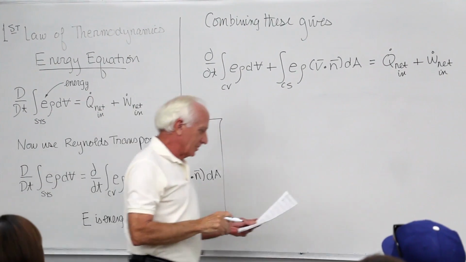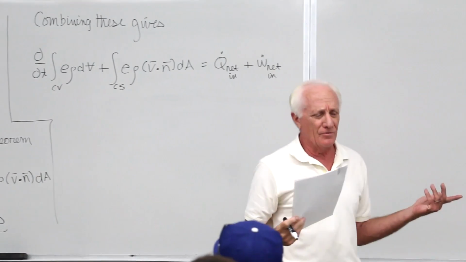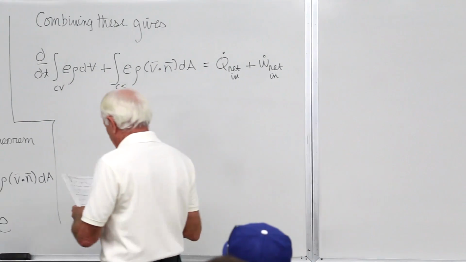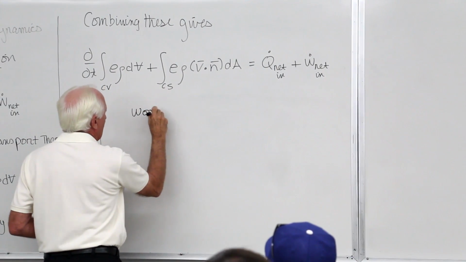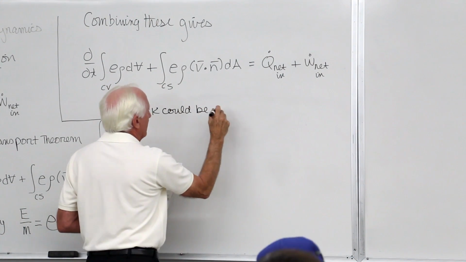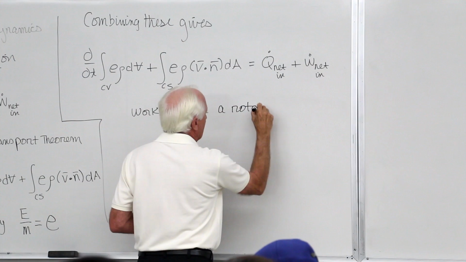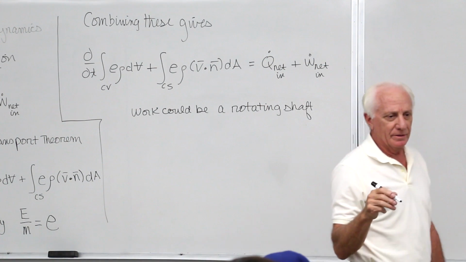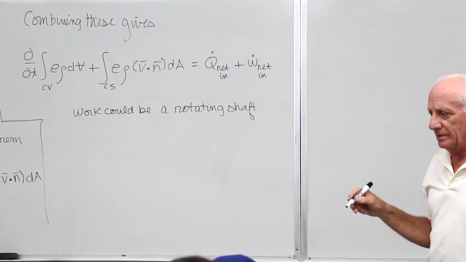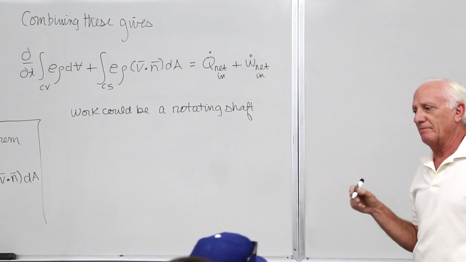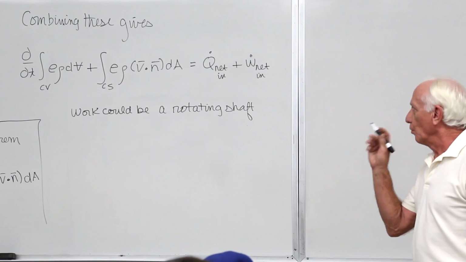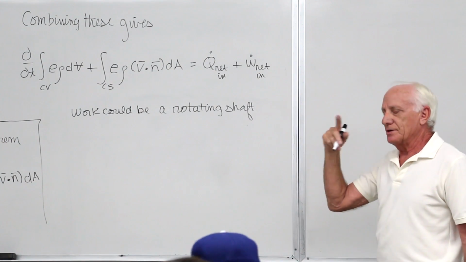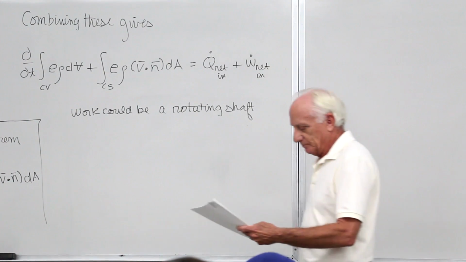Now, in thermal they talk about work for about a week and describe different kinds of work. I'll just give you a little flavor of what kind of work we're talking about here. One thing, work could be a rotating shaft. How do you drive a pump with a motor? How are they connected? By a shaft. What does a shaft do? It rotates and it powers the pump to pump, for instance, water. So one way work can cross the boundaries of the control surface is by a rotating shaft crossing the boundaries. A turbine or a pump, those are examples of that.